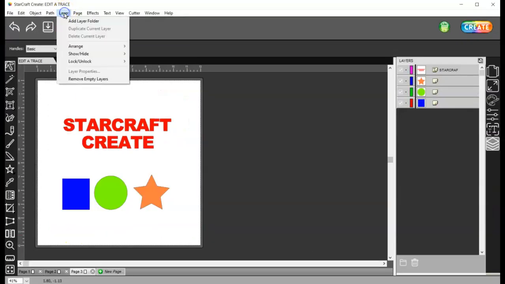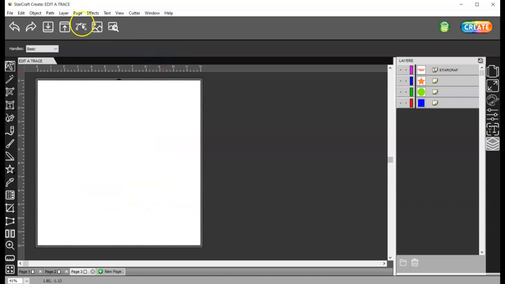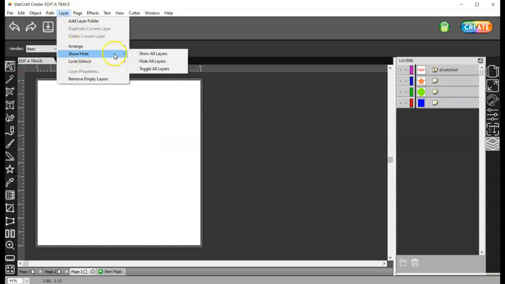So the Show Hide is Show All Layers, Hide All Layers, and Toggle All Layers. Obviously, if I show all layers, it's going to show them all. If I hide all the layers, it's going to hide them all.